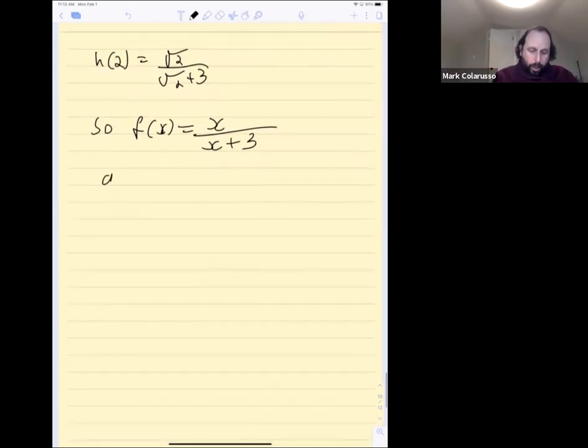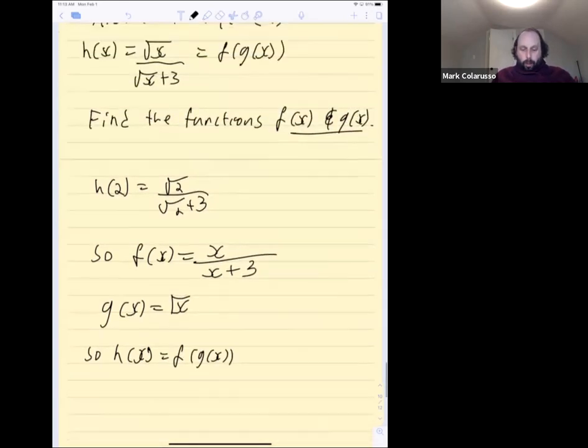And the first operation, the first thing you hit in your calculator, would be compute the root of 2. So the innermost function is g. So h at x equals f composed with g at x.